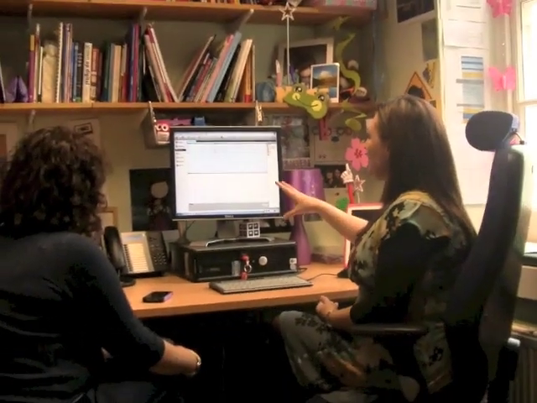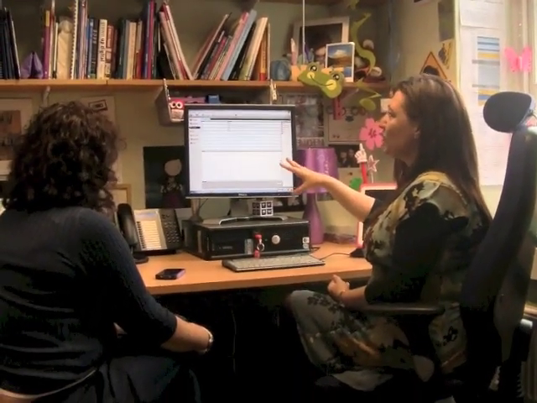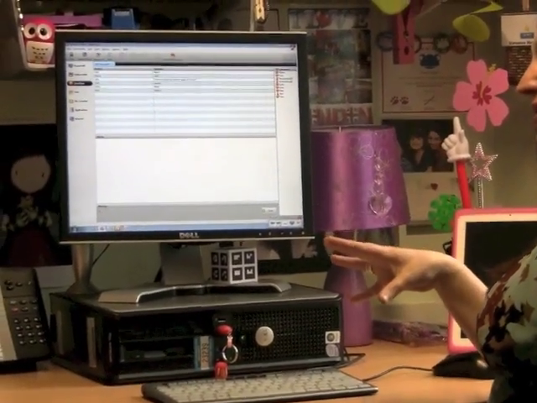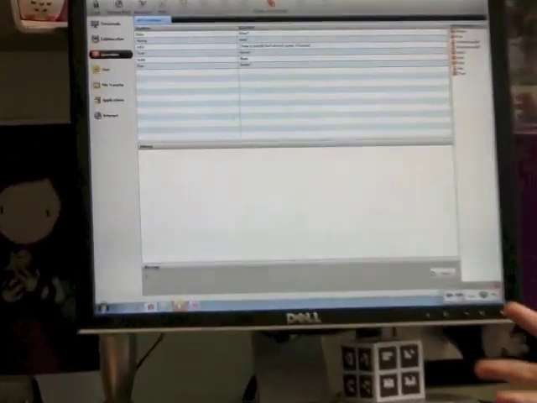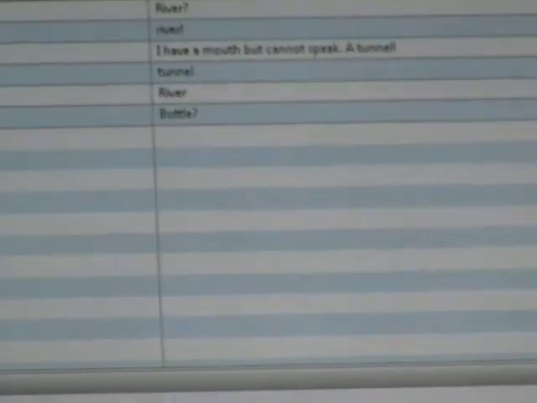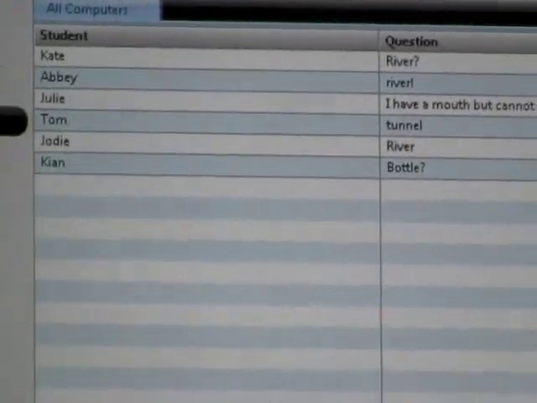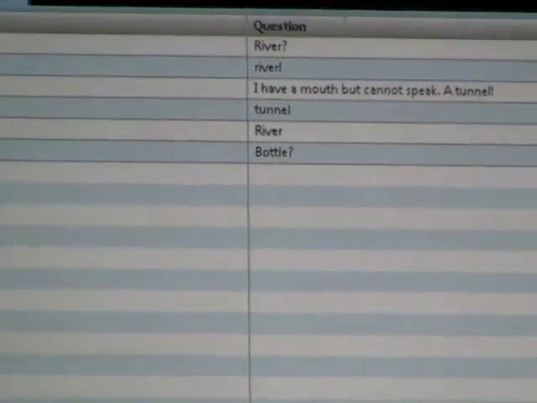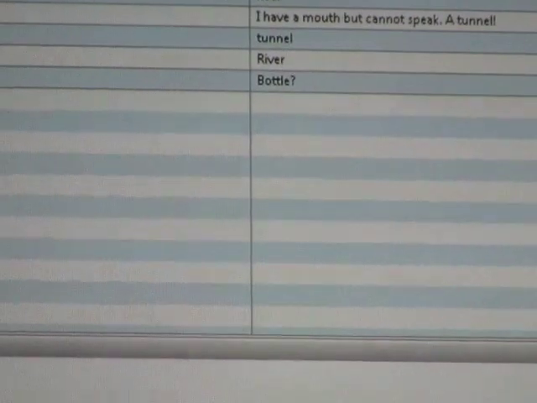The one last thing within SmartSync that I really like to use is the questions option. It is set up so that students can ask you a question without actually having to put their hands up and speak in class. But we can turn it around the other way and ask a question and get them to send the answer in. So again, it's a really great way of gathering understanding of where everybody's at within the session.